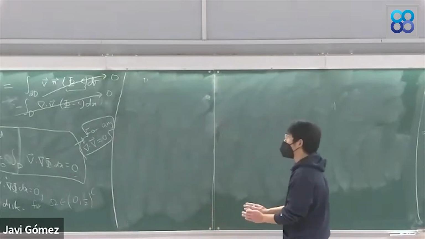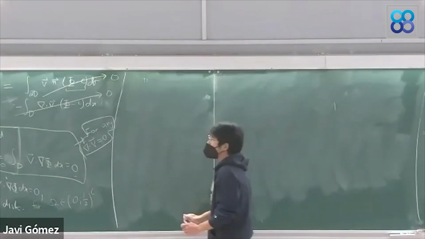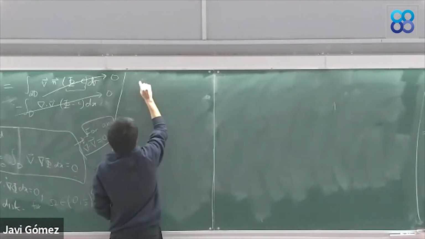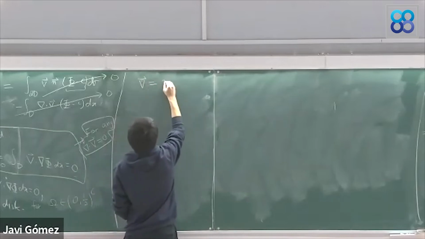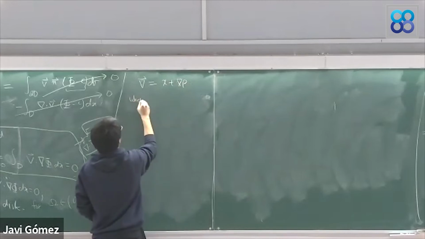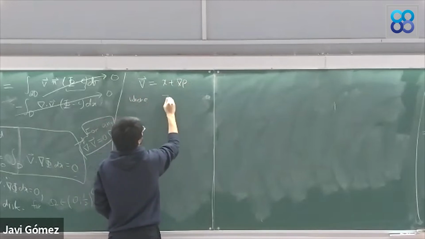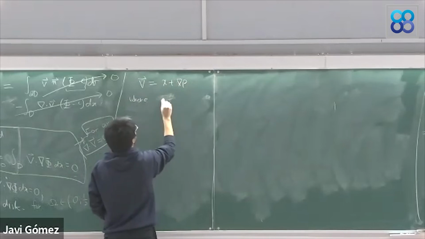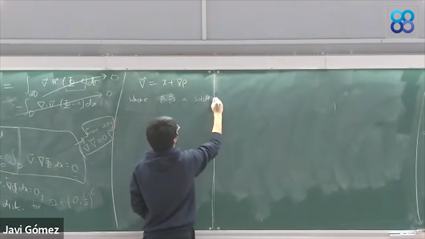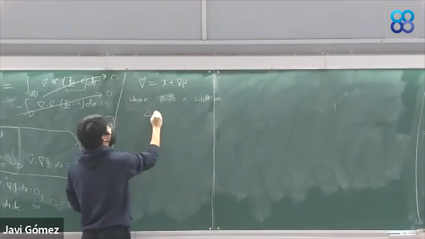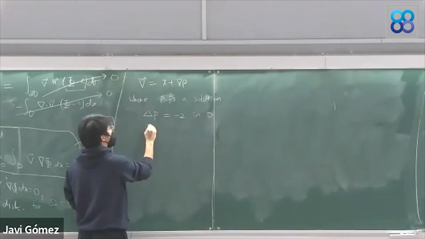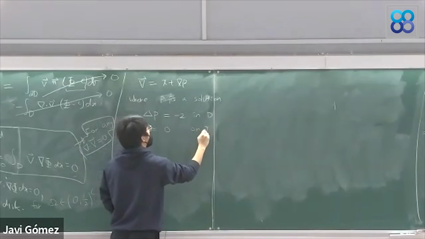So we are going to pick just one single vector field. Technically speaking, I'm going to choose vector field V to be x plus grad T, where the gradient T is a solution to the following elliptic system. So function P is -2 in E, and P is 0 on the boundary.